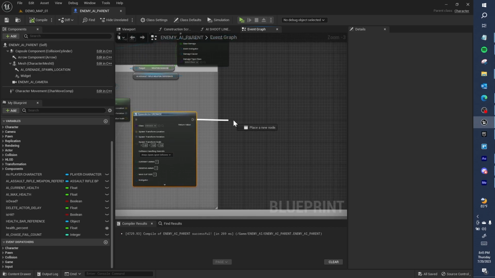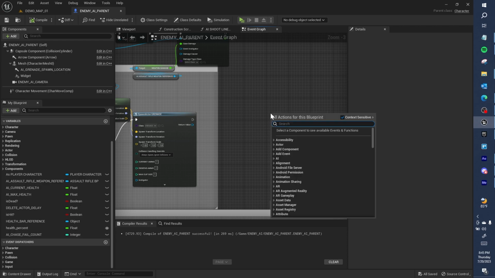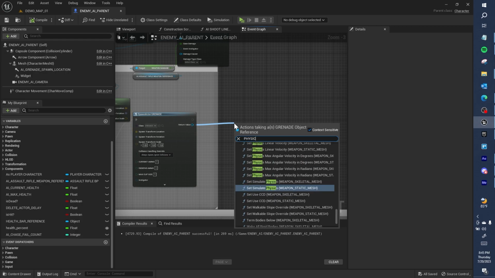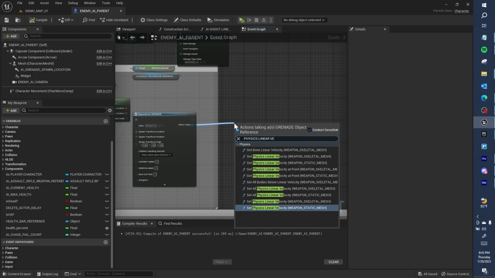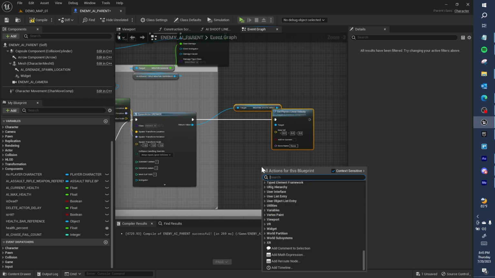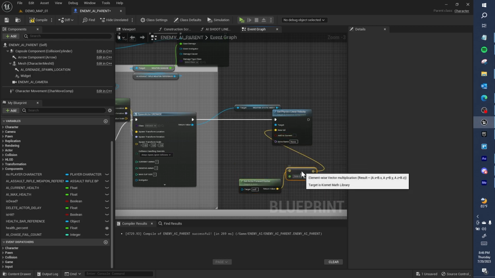I want to spawn that. I want to add physics linear velocity. Try again. Physics, linear velocity. There you go. Weapon, static mesh. Let's get the actor forward vector for the AI. Actor forward vector. Let's multiply this by pressing shift 8, right clicking the second pin, converting the pin to a float, multiplying it by how far you want the grenade to fly. Adding that to new velocity.